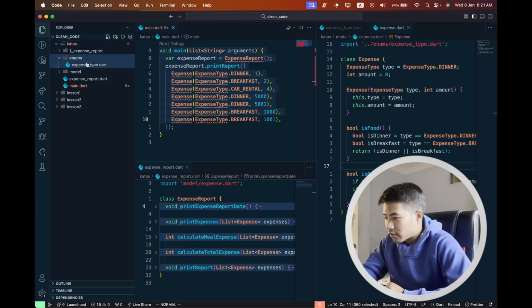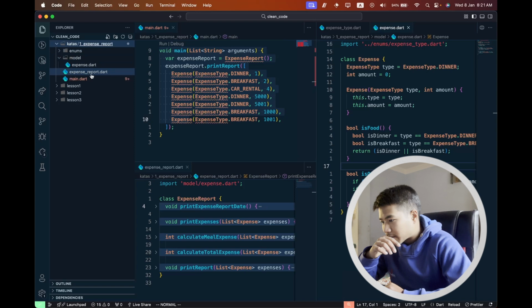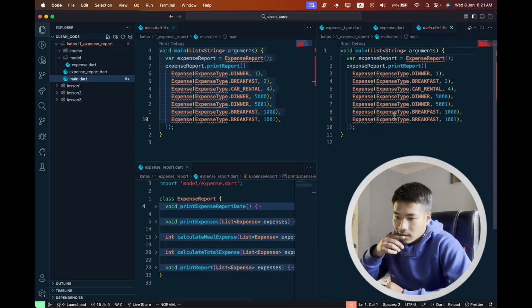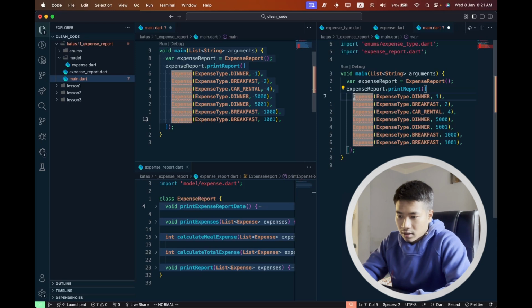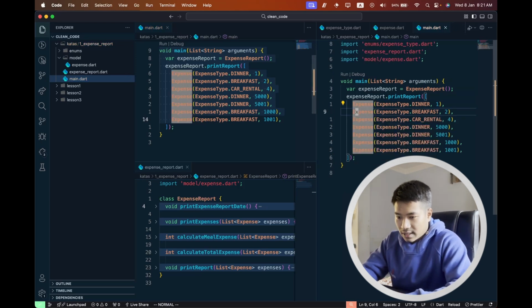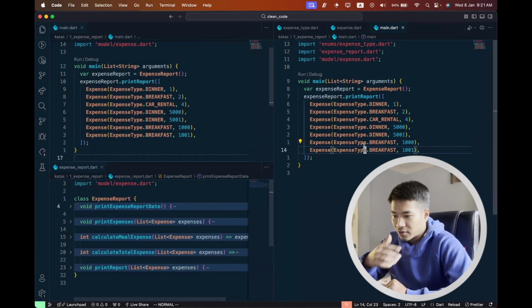So I'm going to move all of these. Why am I not able to select everything to a single folder? So this is better. Okay, I have a main.dart and I need to import stuff in main.dart, and everything is good. So this looks good.